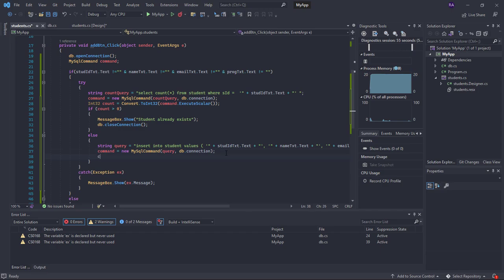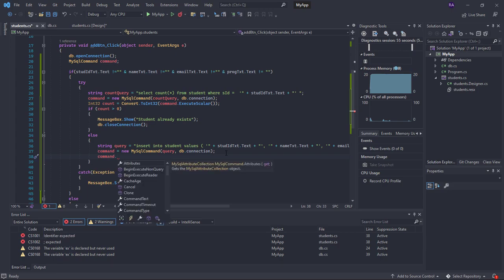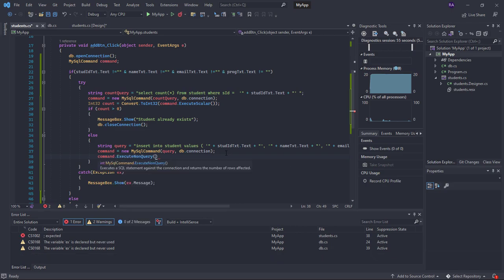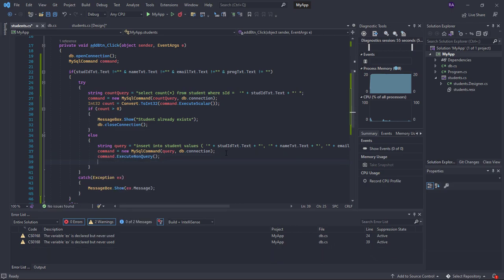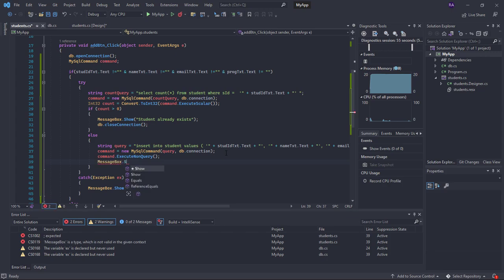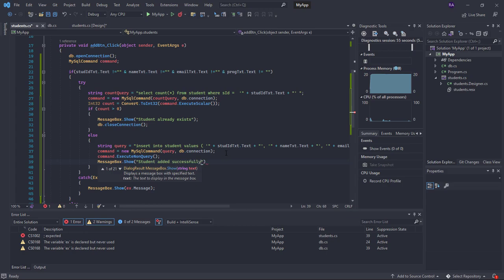Alright, then we're going to say command dot execute non query here. This is it. Then we say message box dot show, student added successfully.